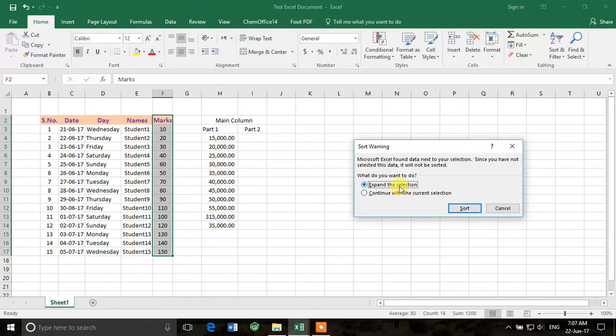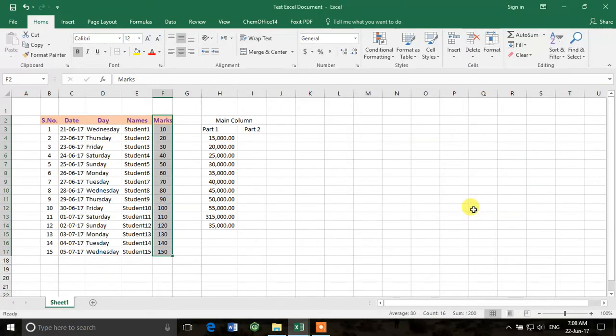Do you want to expand the selection or just continue with the current selection? I'll continue with the current selection because we want to just change this column, not everything else. If we click on sort, now you see that 40, 50, 60, and then 100 and 110, it has arranged the data in ascending order for this column.